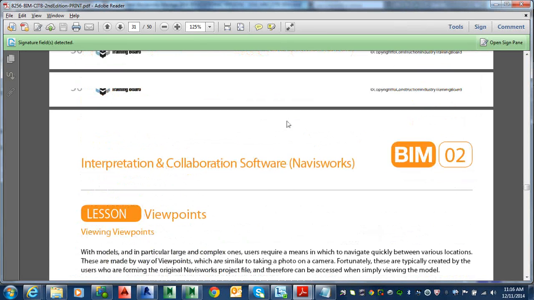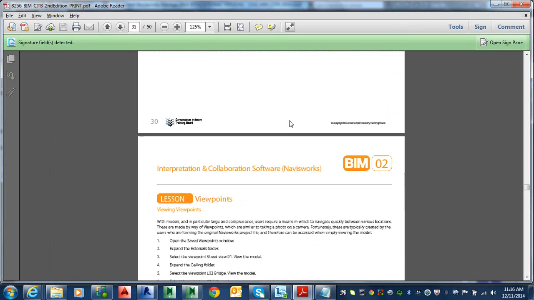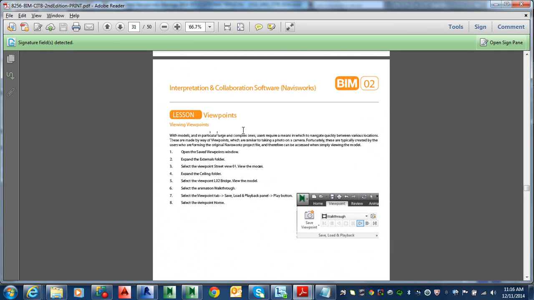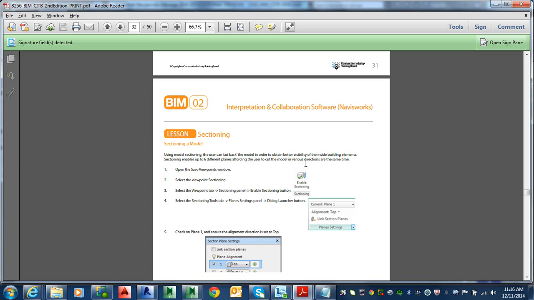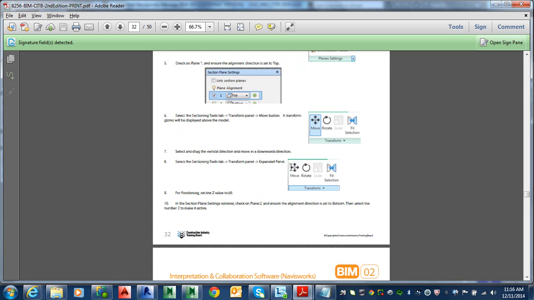What page are we on here? 30. All right. So running through viewing viewpoints, I just quickly showed you that. Sectioning, here you go. It shows you how to, it's a bit like the Revit section box. It works much the same way.